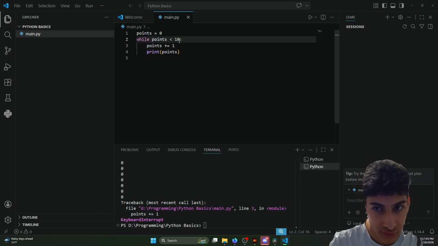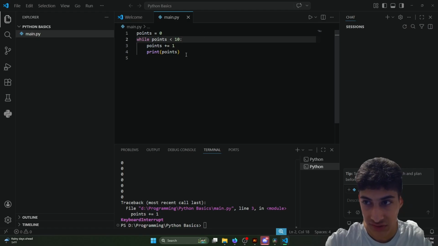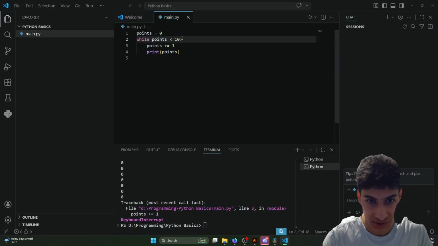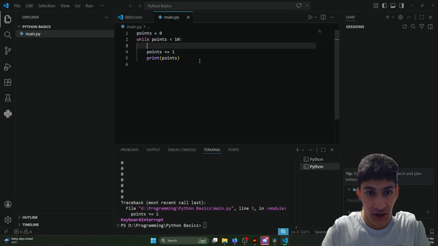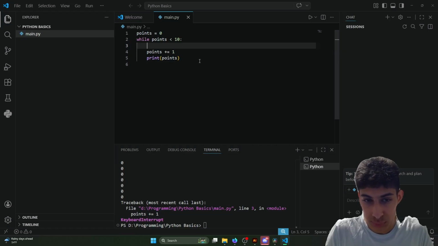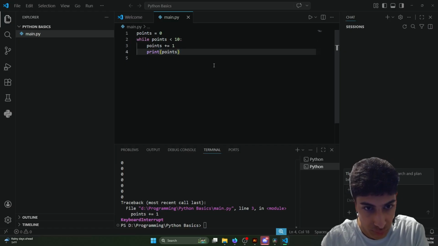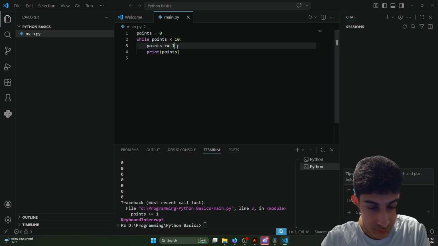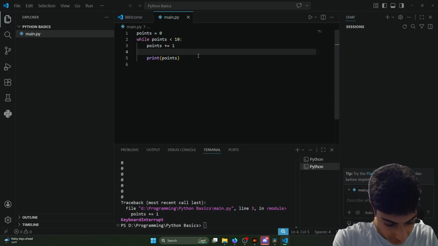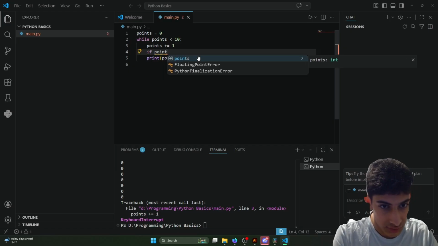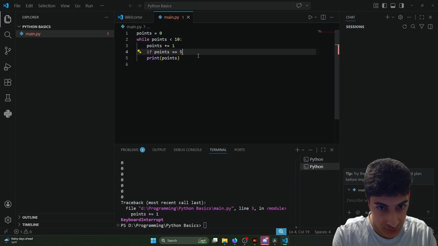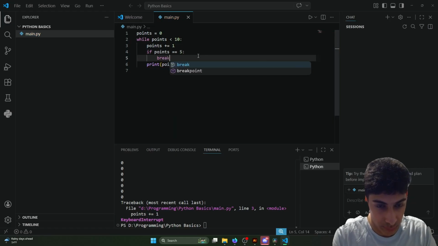So firstly, I'm going to increase this from 5 points to 10 so that the effects of the break and continue keywords are more visible. And so let's say I wanted to break out of the loop when the points reaches 5. So I can do that here if I wanted to. So I could create an if statement saying if points is equal to 5, then break.